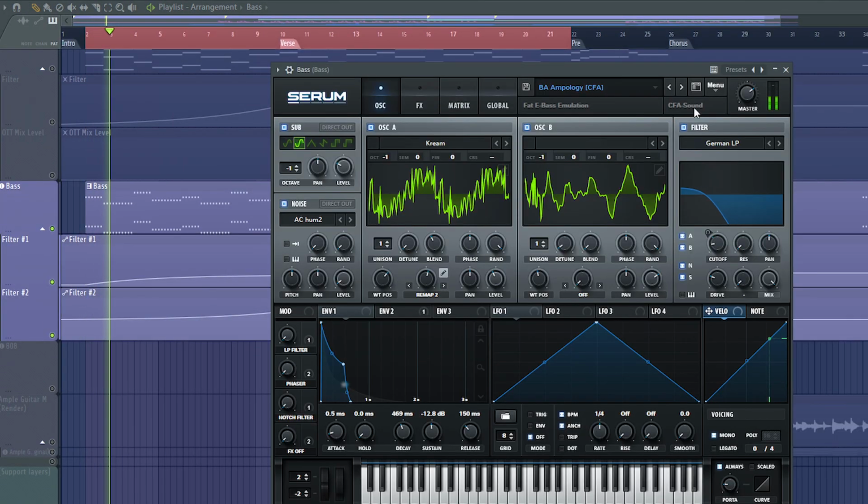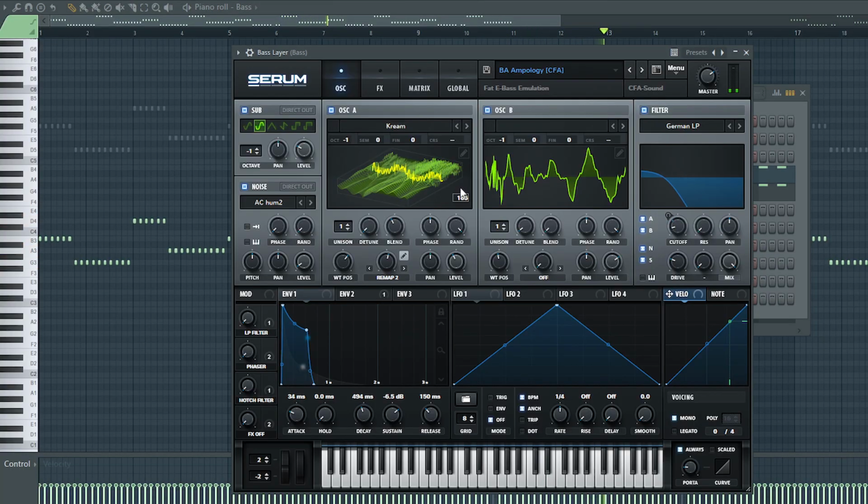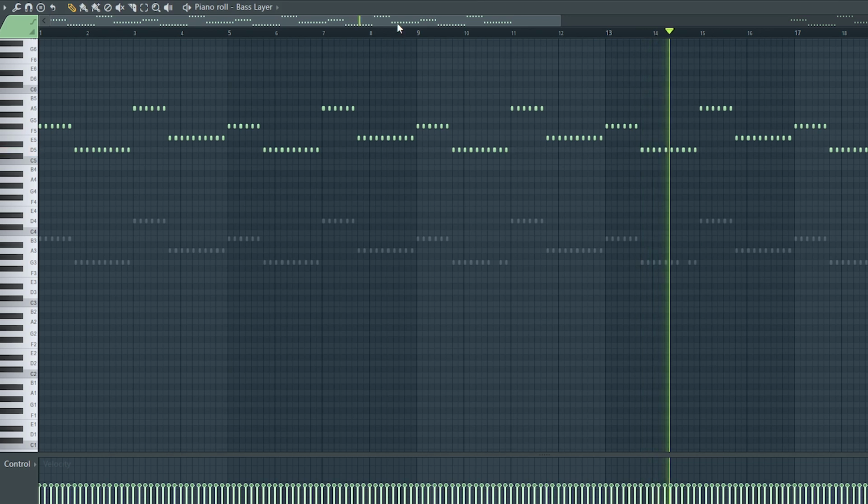Another cool element is this bass, which is the Anthology patch from the Bass Factory preset folder in Serum, and this one just follows the chord's bass notes. If you listen closely to the original, you'll notice that the bass actually also plays the perfect fifth of each bass note, which is why I duplicated this instance of Serum, got rid of its low end, and then let it play the perfect fifths of our bass notes, being F sharp, D, A, and E.